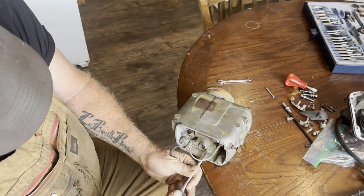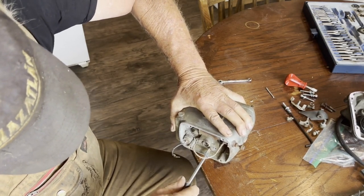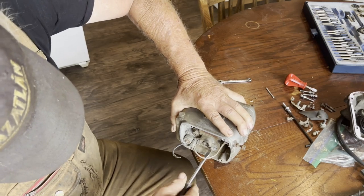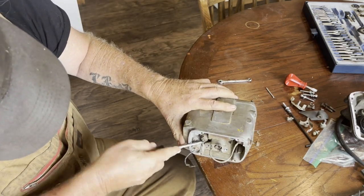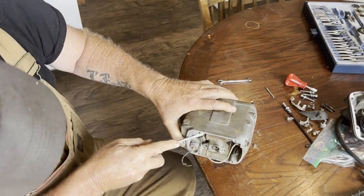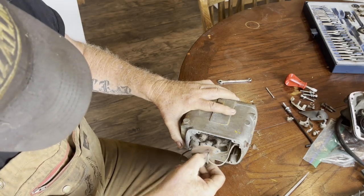Maybe this has to come right out. Oh, I don't think so. It's just a cam. Oh yeah, we're loose. It's just dried right on there.